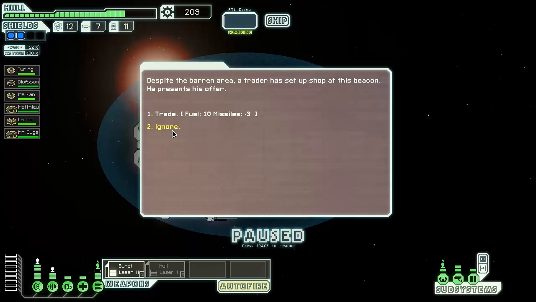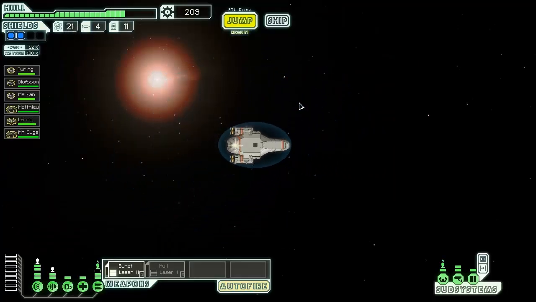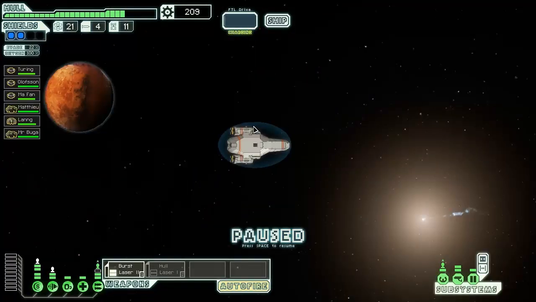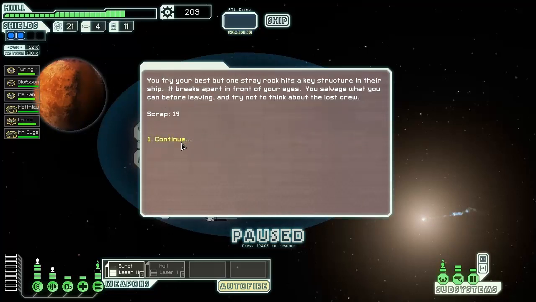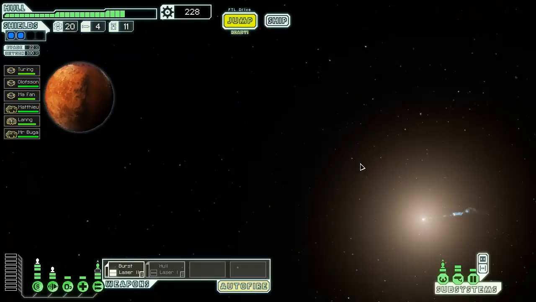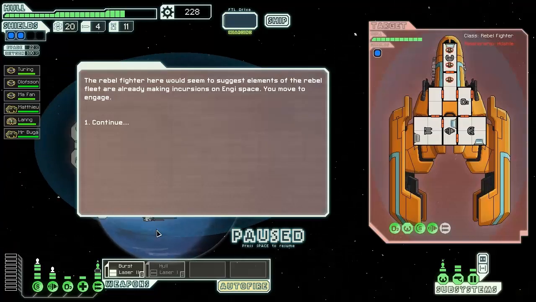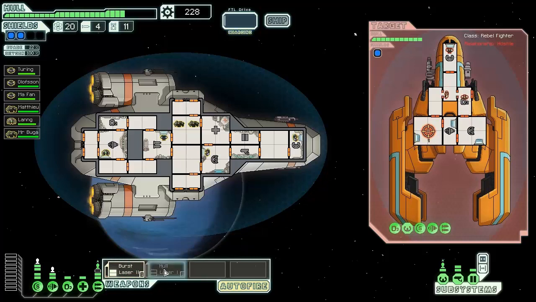10 fuel for 3 missiles? We don't have any missiles, so... Or missile launchers, rather. Oh god. Oh well. Looks like they didn't make it. Balls! Actually, I guess... I need to upgrade my weapon system. God, I want a teleporter! I want to go over there and just... Hulk smash him!